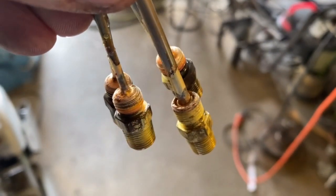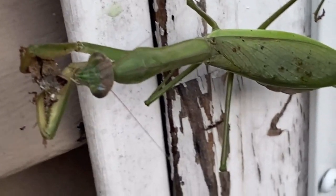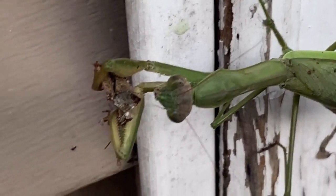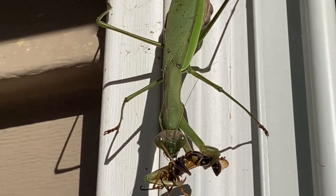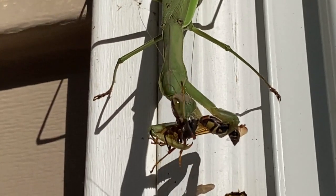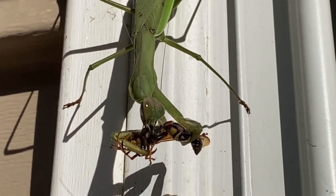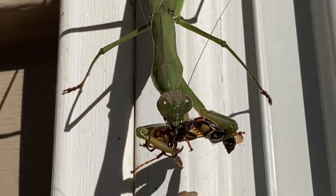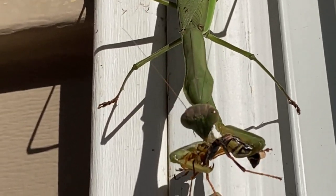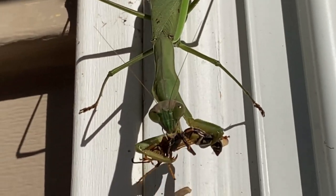This right here is a praying mantis that's been living on the side door by my shop for several days now. It's been eating up a lot of those stink bugs that are kind of plaguing the planet right now - it's also eating wasps, which is pretty awesome. For any of you who don't know what this is, it's a praying mantis. I grew up about 25 miles from here and never saw one in my life, but at my house I see them every day. They get pretty big - check him out, he's taking a look at us. They're very docile creatures, you can actually pick one up.